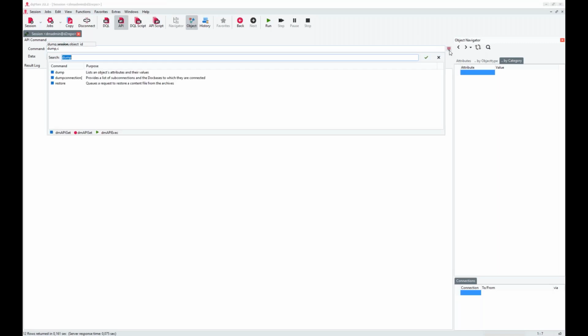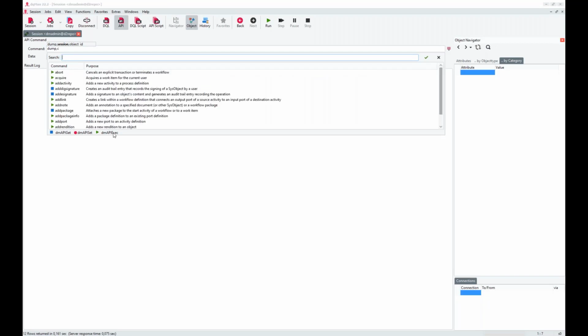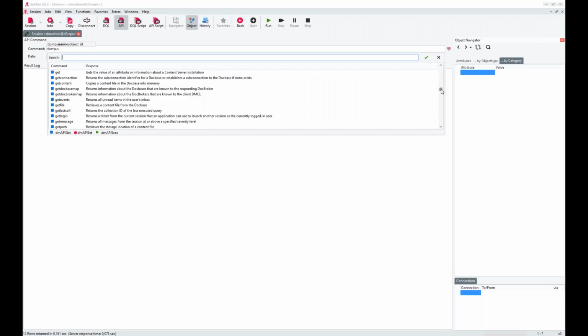And if you open the entire list, then you can basically filter through the available commands depending on what you're looking for. And this gives you a short description of each API command, and it also categorizes the commands based on whether they're get, set, or exec commands.